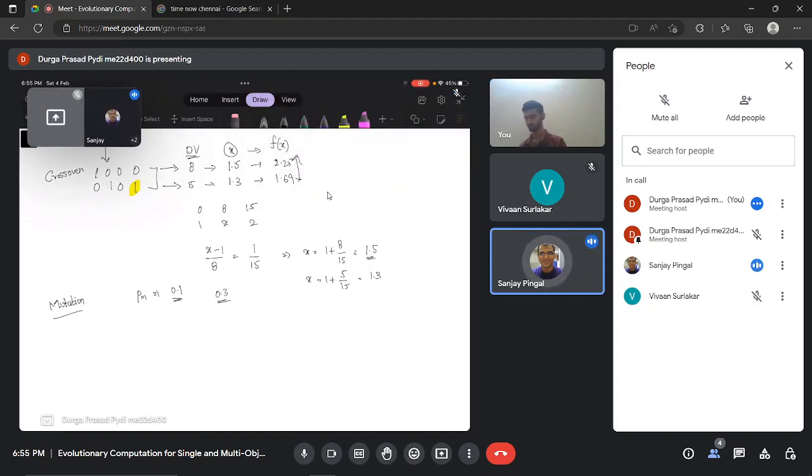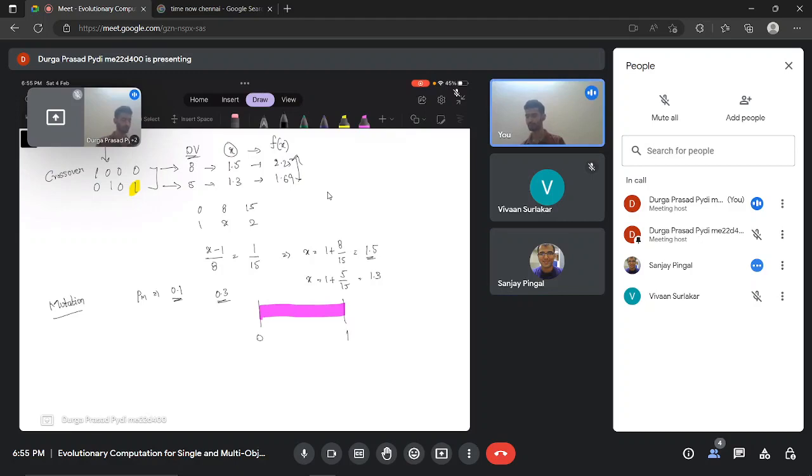you won't. Is it a maximization or minimization problem? Actually, even if it is maximization or minimization, mutation doesn't depend upon it. During selection is when you decide whether it is minimization or maximization. For mutation, it's just: do I need to change it or not? It is just a binary decision. You change it or you do not change.